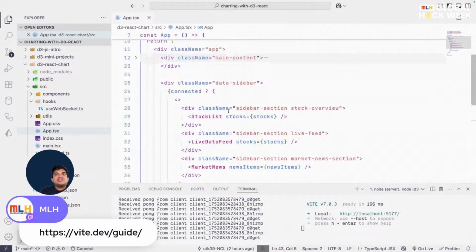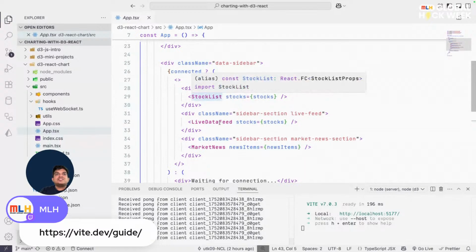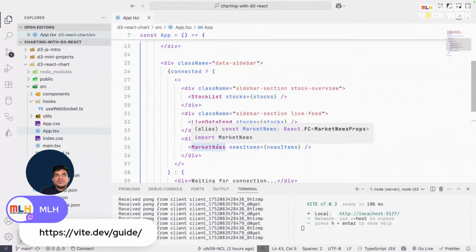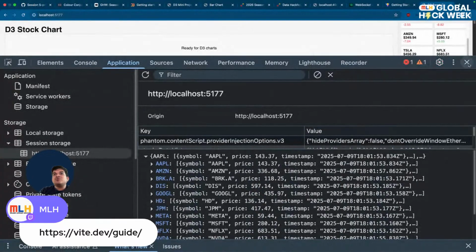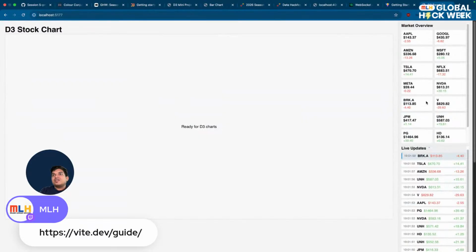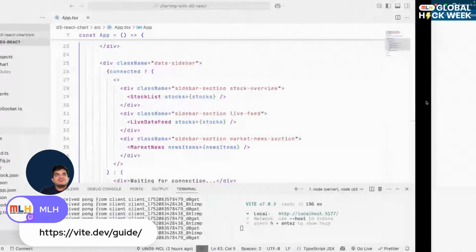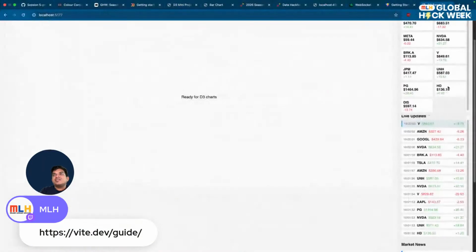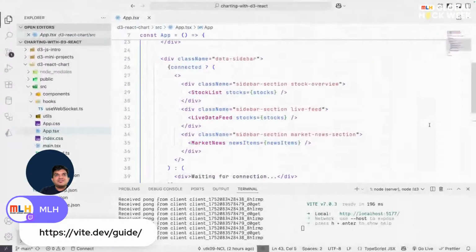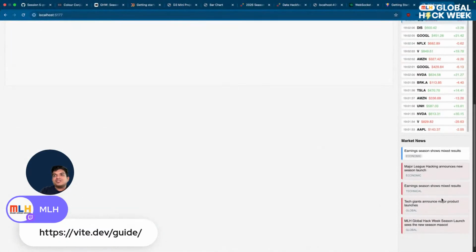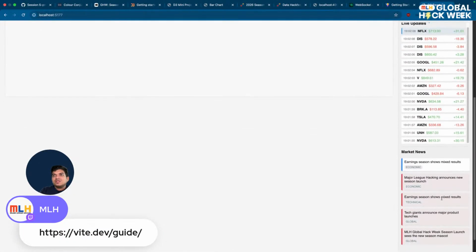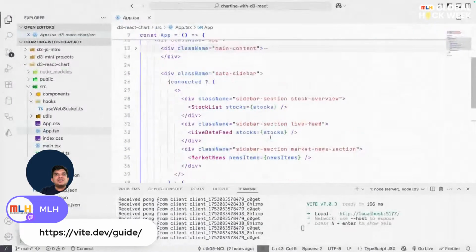Now the sidebar itself has the stock list, live data feed, and market news components. Those are the three components that you currently see: the stock list, then live updates here, the live data feed, and then the market news. Yeah, these three sections exist.